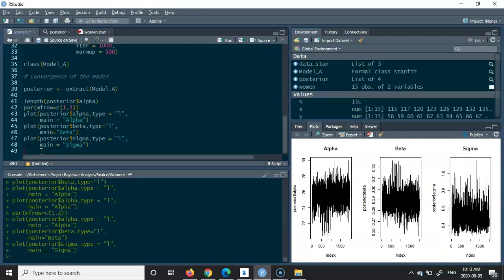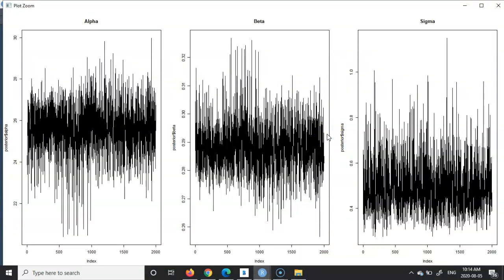Look at that. I now have 3 plots, which I'm going to zoom on, and it shows that for each parameter, the alpha, beta, and sigma, we have a zigzag type of plot.